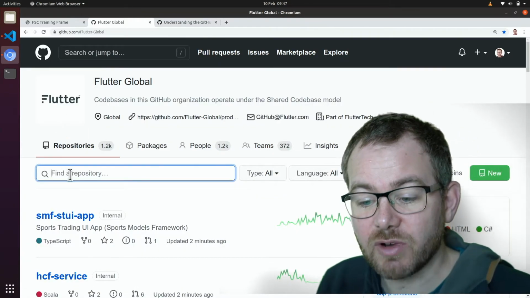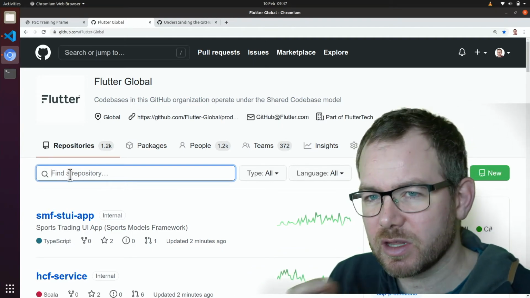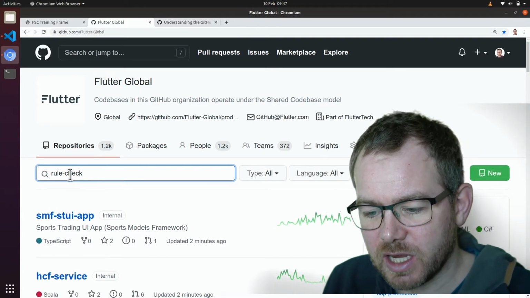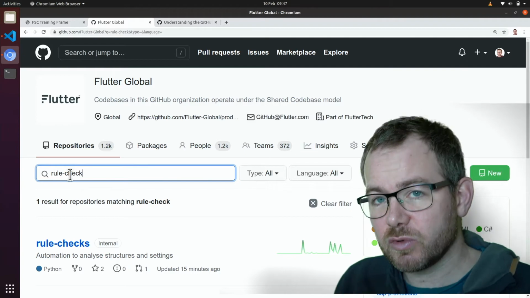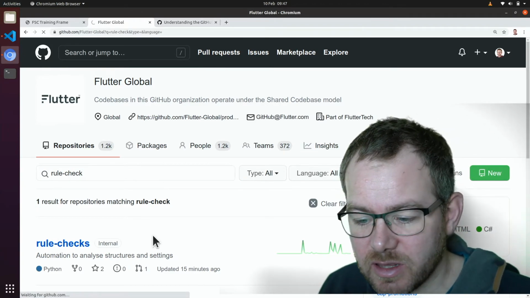Okay. Right. So we want to find a human for something. We're not really sure of the repo. There are a few different problems that we're trying to address here. So what we're going to do is go to the rule check repo, because in the rule check repo is a handy file, which gets updated every hour, I think.